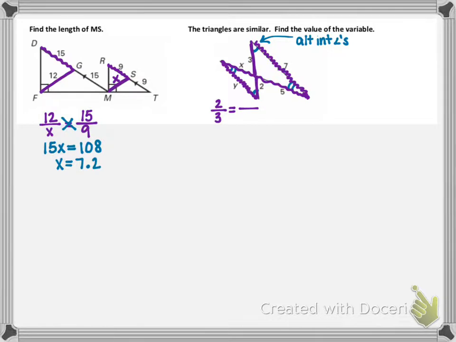Let's go ahead and solve for X first. X is in the same triangle with the 2, so X is going to go on top here with the 2. X matches up with 5 in the other triangle, so 5 is going to go underneath X and across from 3 since it's in the same triangle as 3. Then we'll cross multiply. 3 times X is 3X. 2 times 5 is 10. Then I'll divide by 3. I think it's easiest to just go ahead and put it over 3 and leave it as 10/3.